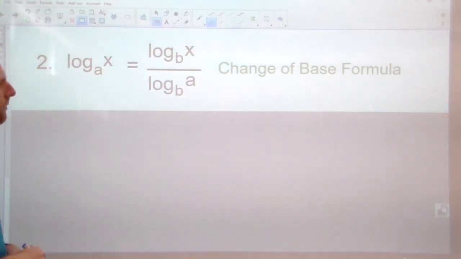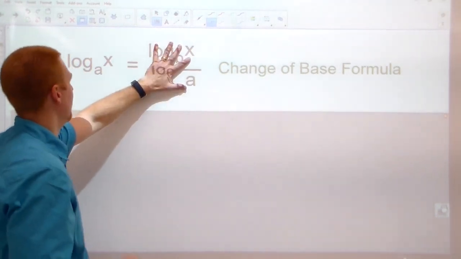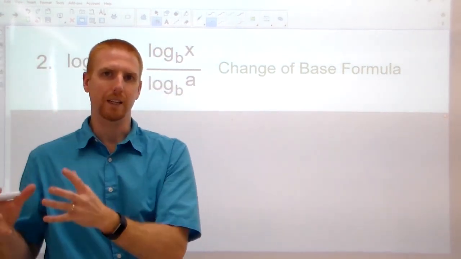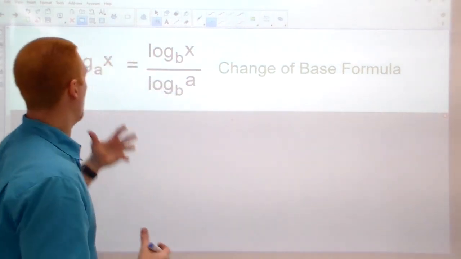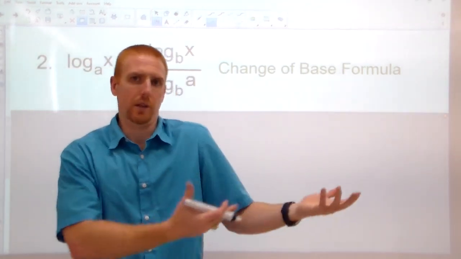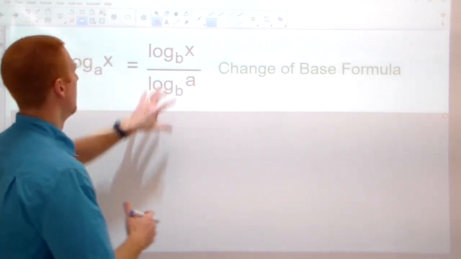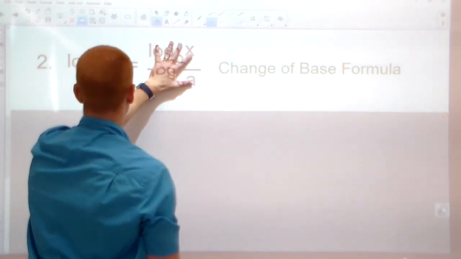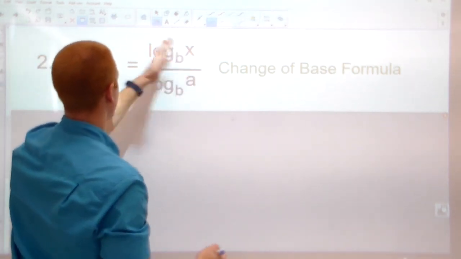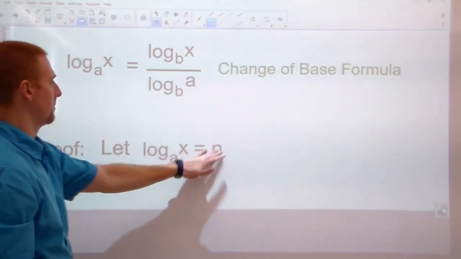So I'm going to start off my proof the same way as before. I'm going to say, I don't really know what it equals. And really, when you're doing proofs, you start with the beginning, or in this case, one side of your equation. You start with one side and just assume, I don't know what the other side is, and you work it out till you confirm what it has to be. So let's say we don't know this piece to be true. Let's say log base a of x equals something. Let's start there. So let's say log base a of x equals n.